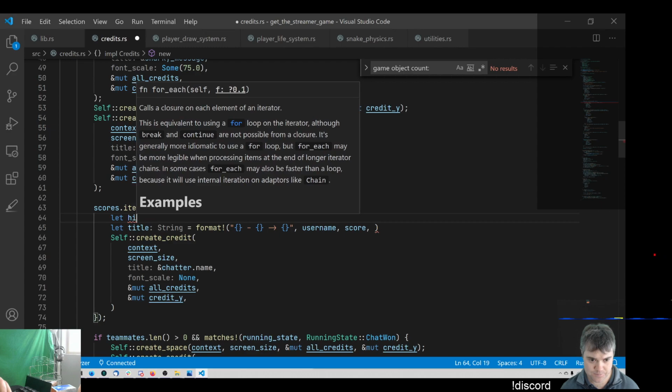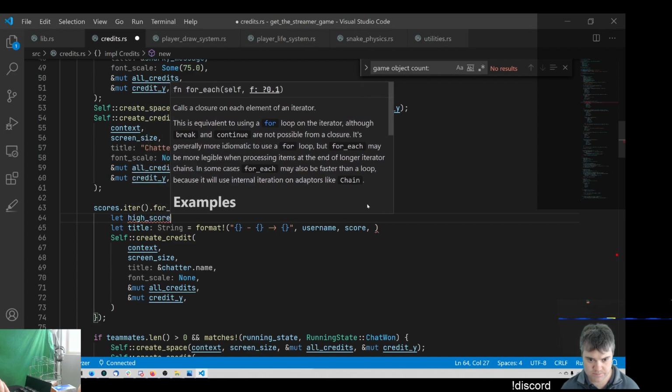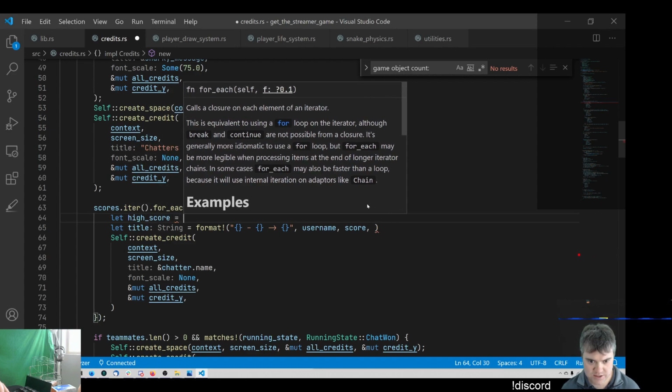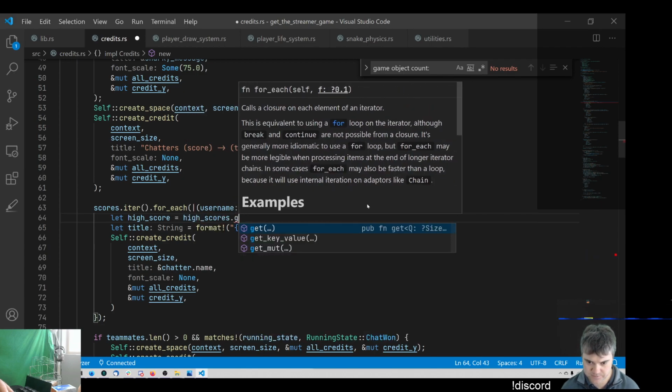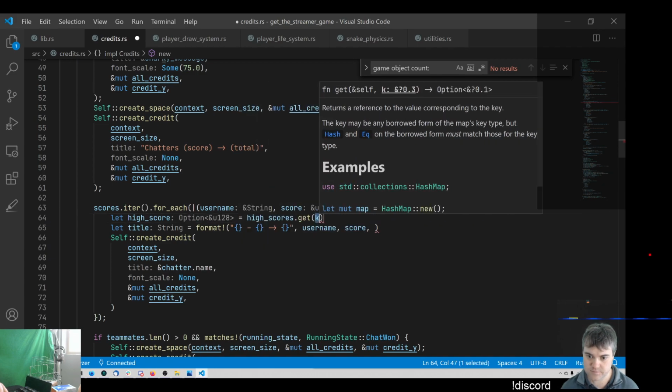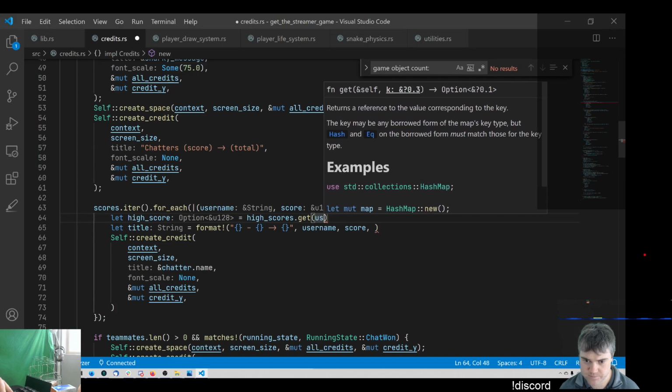So let high score equal high_scores.get, which returns a reference to the value corresponding to the key, but it's an option. Okay, and then it can be or 0. So we're going to give it the username.